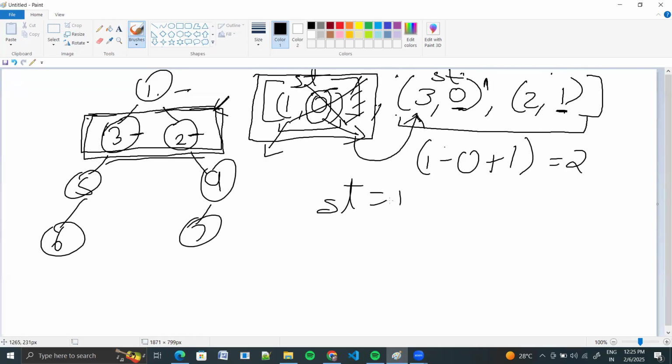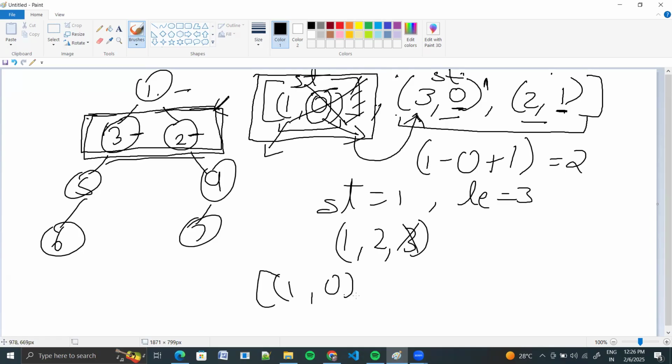It is at 1, and the end or the length of the queue is 3. Okay, so we have to travel from 1 to 3, 3 excluded, 3 is not included, so 1, 2, basically this 2. So for this level we'll visit the tuple 1 and the tuple 2. So we go to the left child of this particular node, and we add it to the queue. So it becomes 1 0.